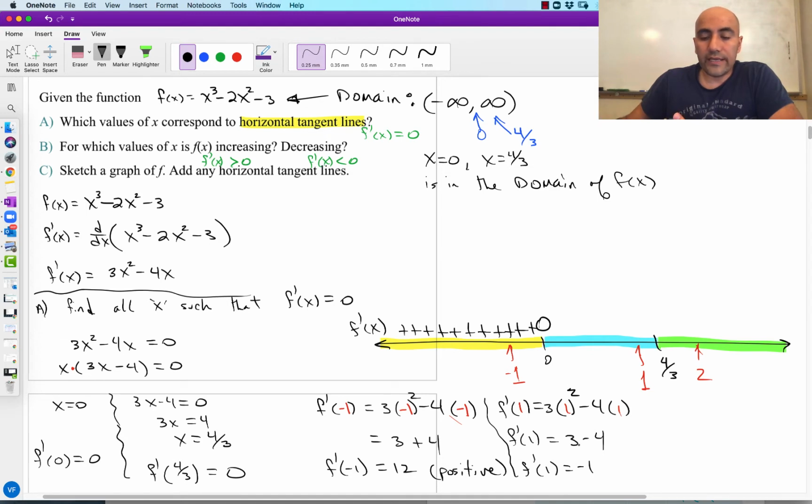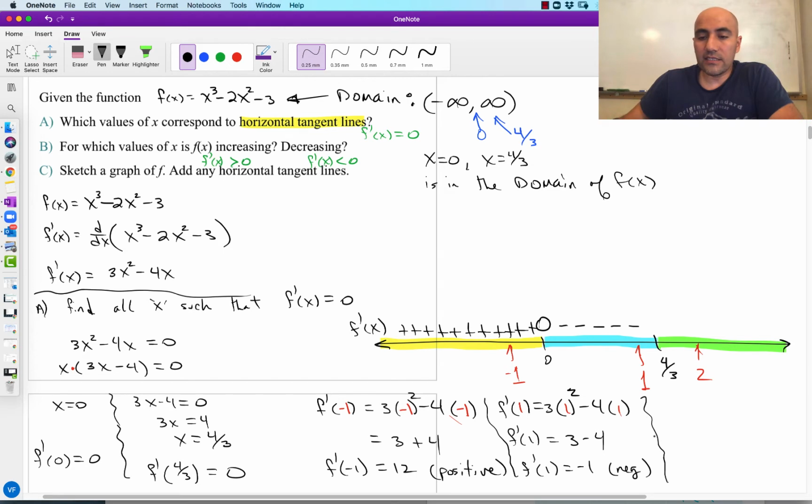And again, I don't even really care about the number. I just care that it's negative. So in this little blue zone over here, I'm going to say that the first derivative is negative. This whole line above here is referring to the derivative of our function, not the original underlying function. So don't confuse this to mean that the original function is below the x-axis. That's not what it means. It means that the first derivative is negative. It means that the underlying function is going to be decreasing in this zone.